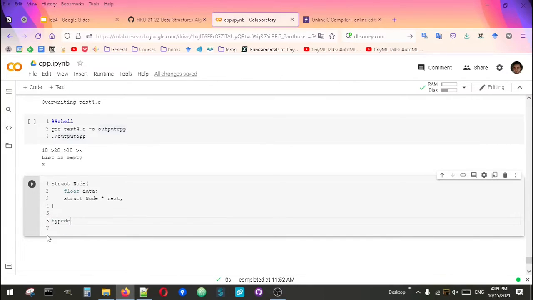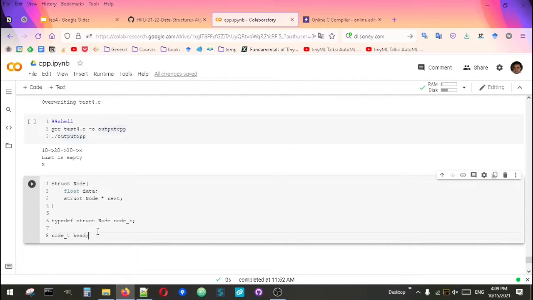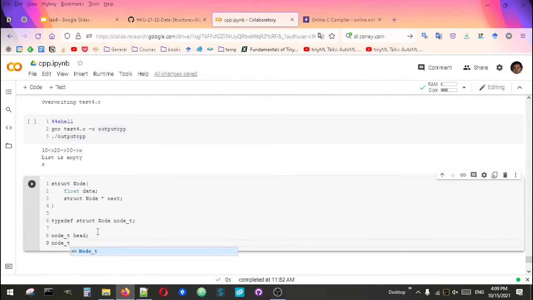So what I usually like is to reuse features from the language itself, so we use typedef. If you remember, we took this keyword typedef to define new variables. So we simply say typedef struct node, and we can name our own new type. So whenever you want to create a node, instead of saying struct node each time, you simply say node_t head, node_t node2, and so on. This is typedef, whatever you put as type.